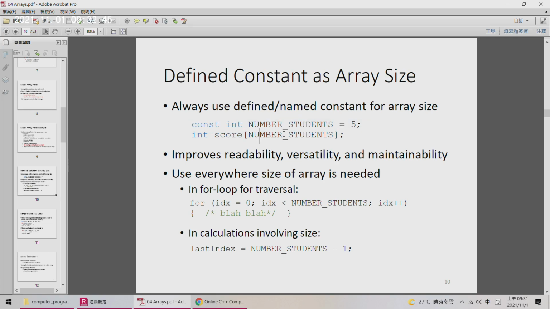Because there are many places where you need to use the size of the array, when you want to change your program, you may need to modify many lines. But if you use a named constant, you only need to change one line. You only need to change the definition of number students.